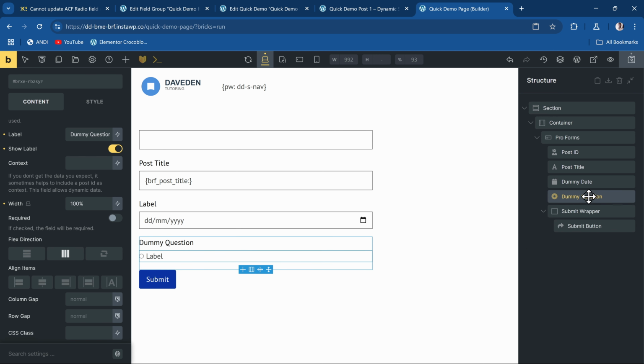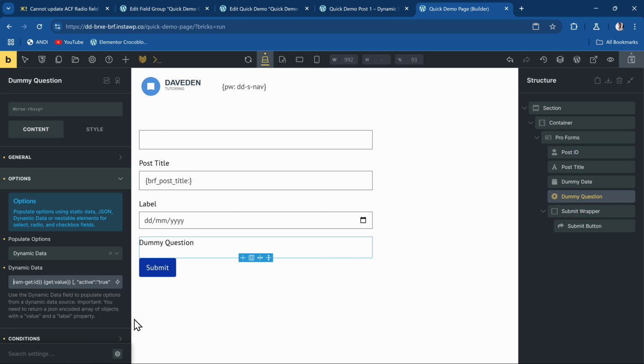For the radio button, I called it dummy underscore question, I believe. Let's hope that's right. Copy that. At the end, there are two places where I used it. Okay, so let me save this and see if it works.